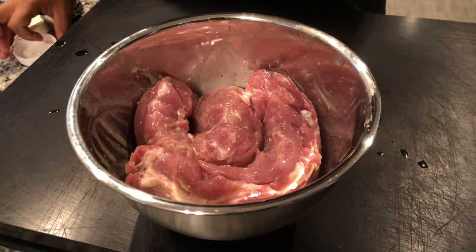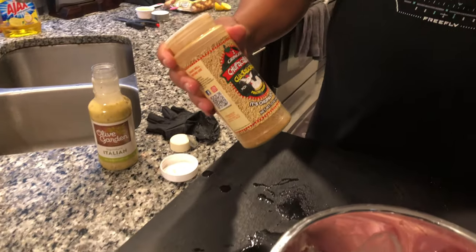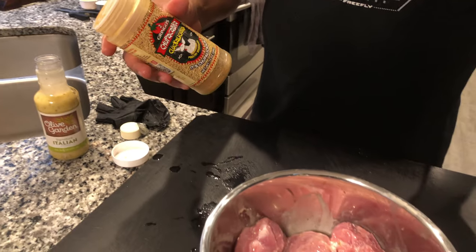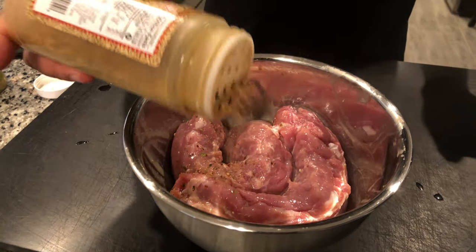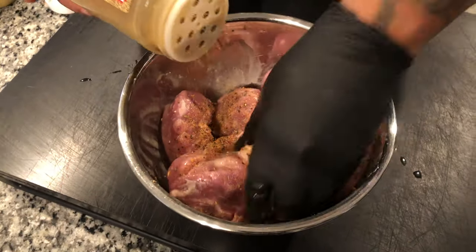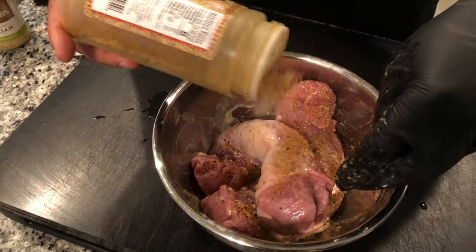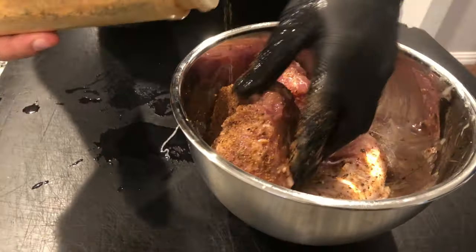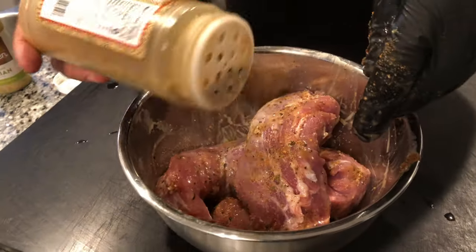Next thing you wanna do is put your favorite seasoning on there. I have a lot of favorite seasonings, but today I'm using the Chupacabra poultry seasoning. This only had to go on chicken, but it's good on pork too. I love this stuff. We're gonna just put this all over it. Get it all over the meat. All this seasoning will soak up into this. I'm telling you, it's gonna be good. Mix it all up. Make sure you get everything.